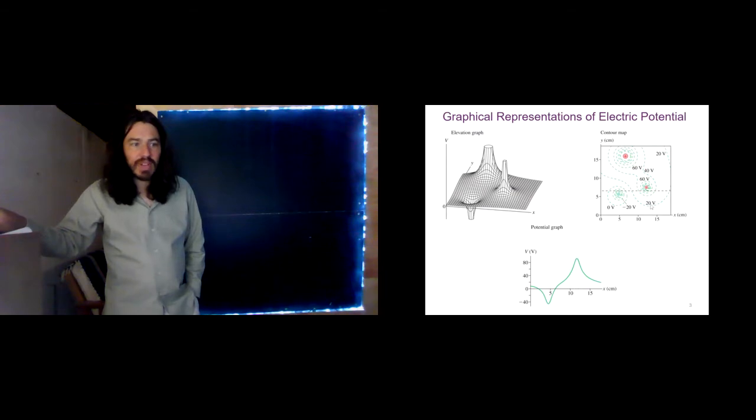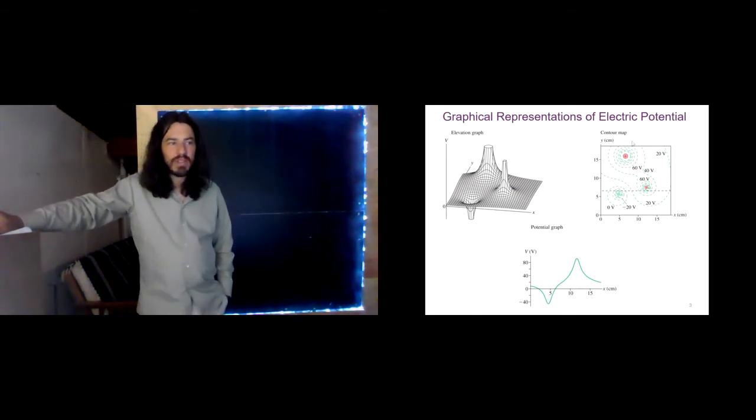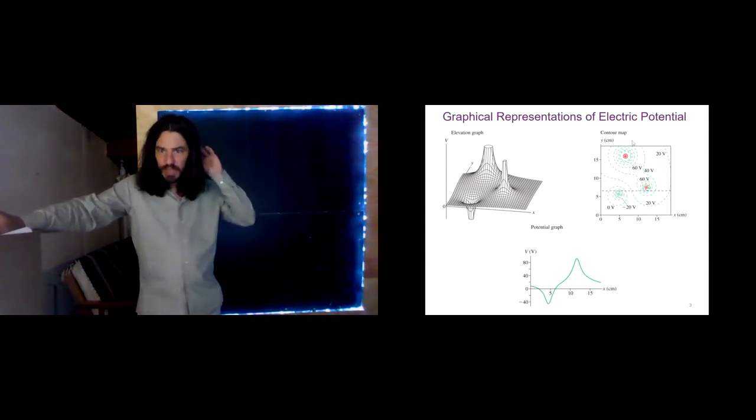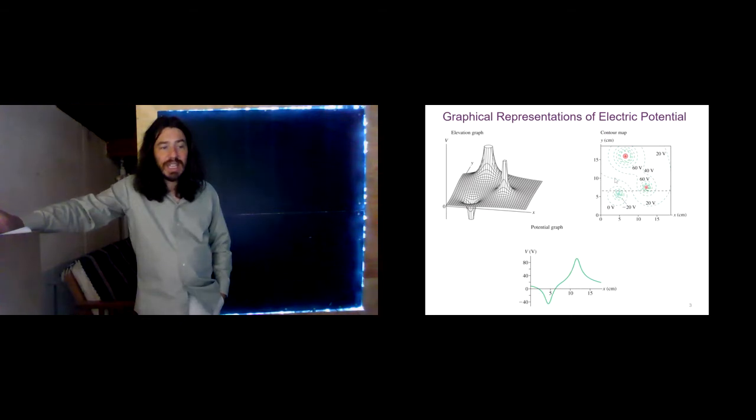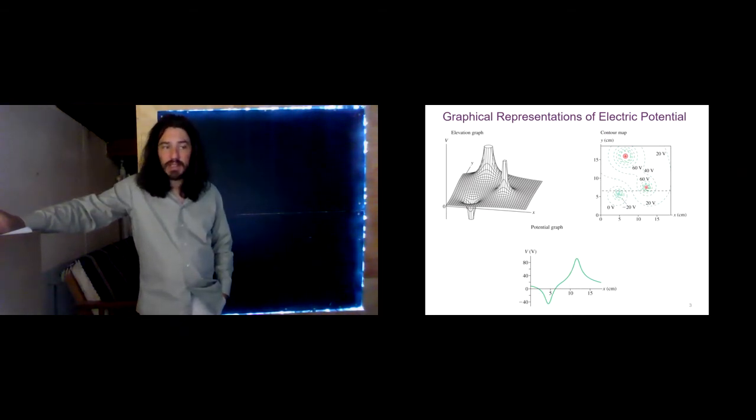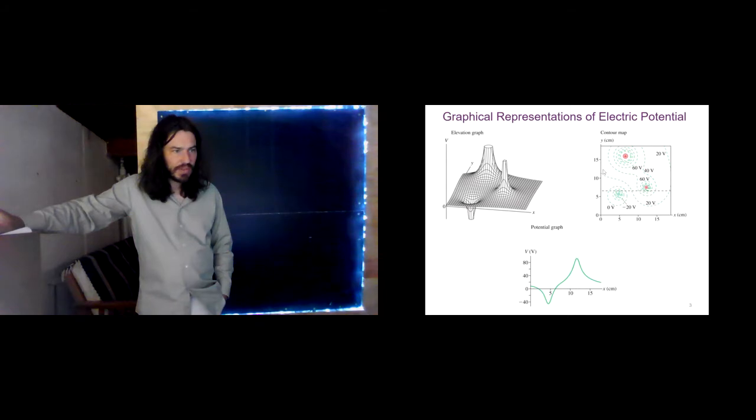And so here is something very similar. In the electrical world, we're going to call this a contour map. This is called a contour map, and it represents these lines of equal potential. Recall that potential is like our height in our electrical landscape. So everywhere along this line right here is 20 volts. Everywhere along this line is 40 volts.